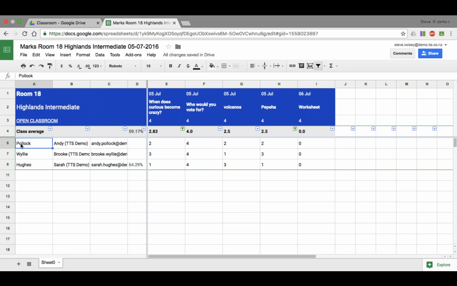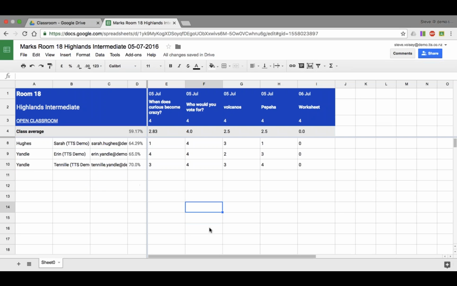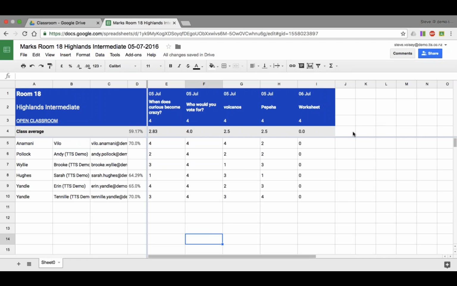The next function that I wanted to talk about, what I'll do is I'll turn off the filter. There we go. Everything's back to normal. The next one I wanted to talk about was the fill function. So what if we had traffic duty and Velo is going to be my Monday person, and Andy's going to be my Tuesday person, Brooke's going to be my Wednesday person. Now, I'm actually not going to type all that because it's just going to take ages. I'm going to get frustrated.